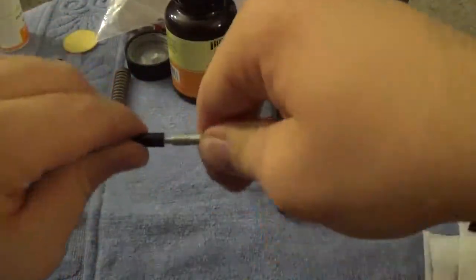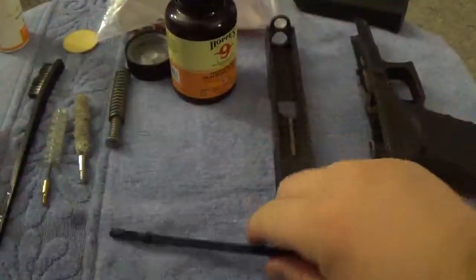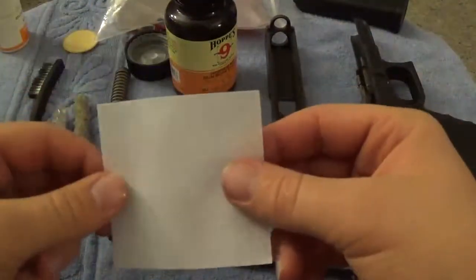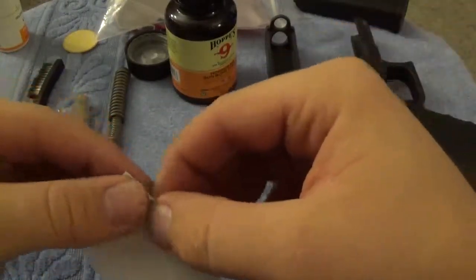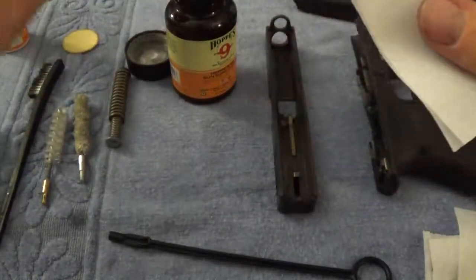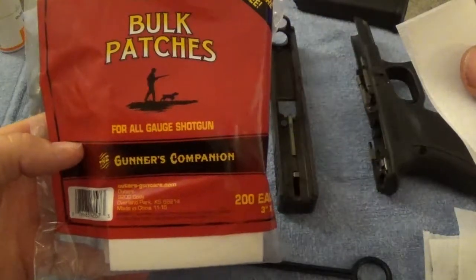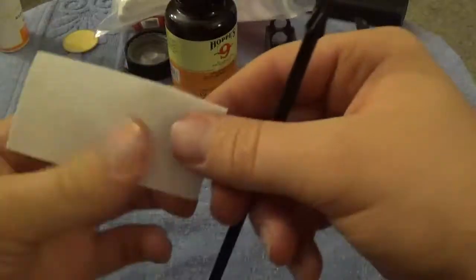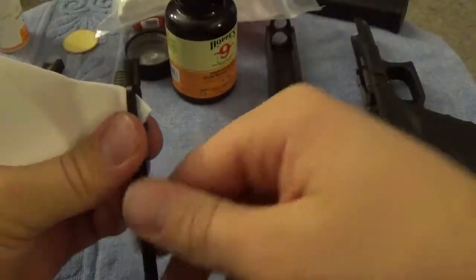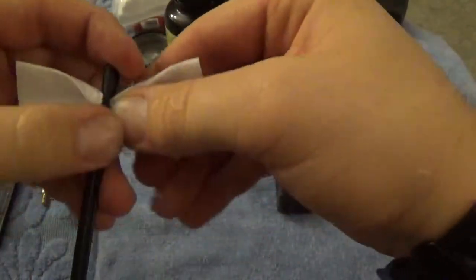And then, as I said in the beginning of the video, what's cool about this tool is it also has the slot for the patches. These are actually for shotguns. At least at my local Walmart, they had 2 bags, and these are the ones that I got. Standard shotgun patches. But I like them because they're bigger, and the ones they have for the pistols were really tiny. I didn't think they would be very adequate in cleaning the way I clean it.